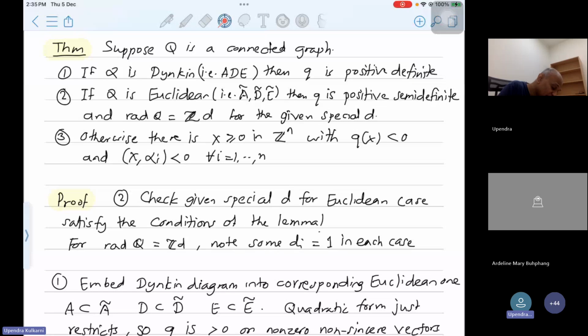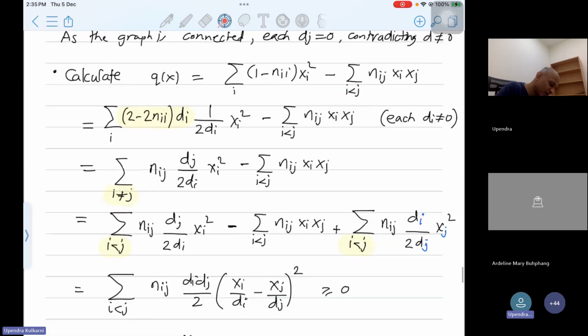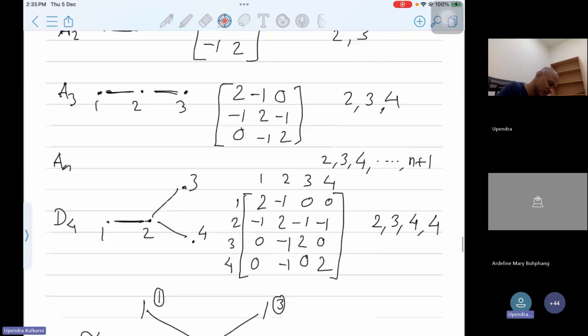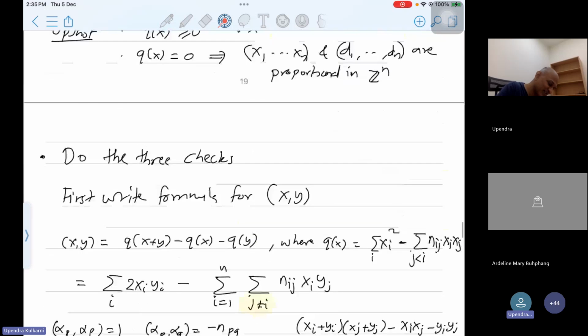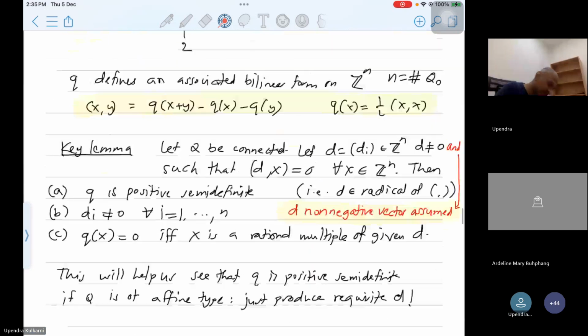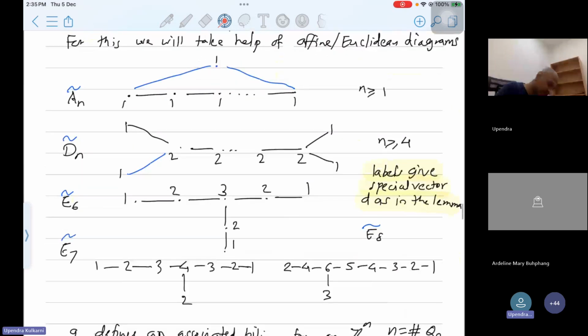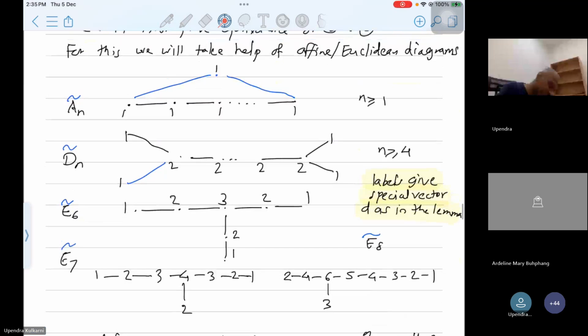But we are also saying that the radical of the form is exactly integer multiples of D. The lemma does not give me Z, the lemma gives me Q. But if you notice what the vector D is, and let me just go back to the picture. We'll go through some rough work here, but these are the pictures from yesterday. So the vectors are written over here.